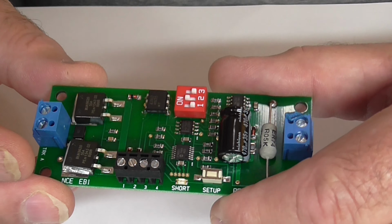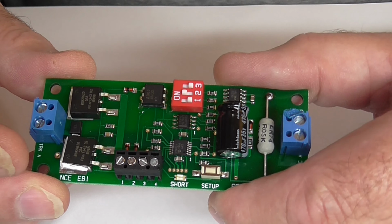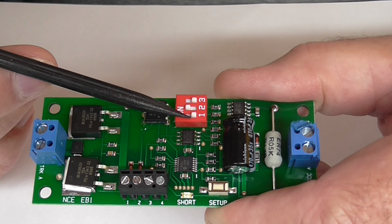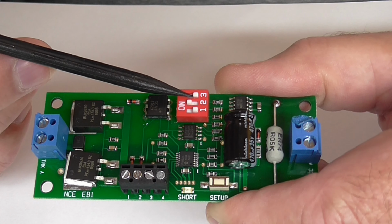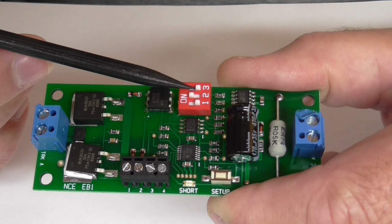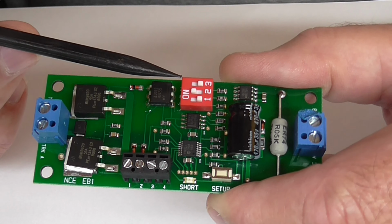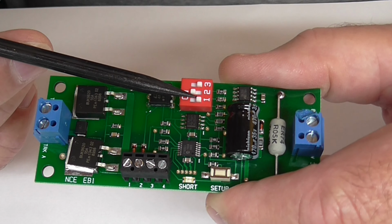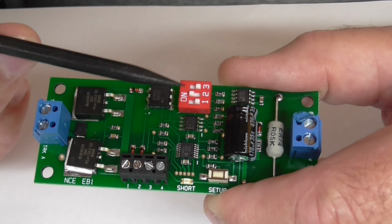Now, there seem to be two variations of these EB1 circuit protectors. Mine has dip switches, and what the dip switches are for is to set the amps from 1.5 to 8, depending on your booster and controller's power supply, whichever you're using. The others have rows of pins with a jumper that you put on or off to either close or open the circuit to set the amp.